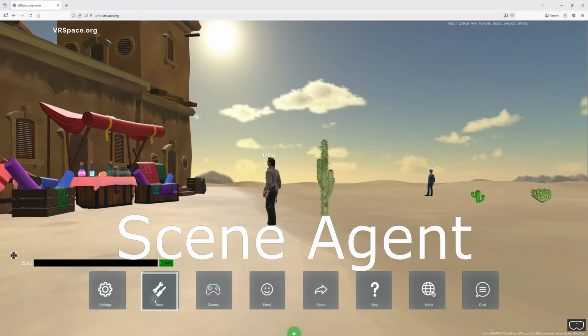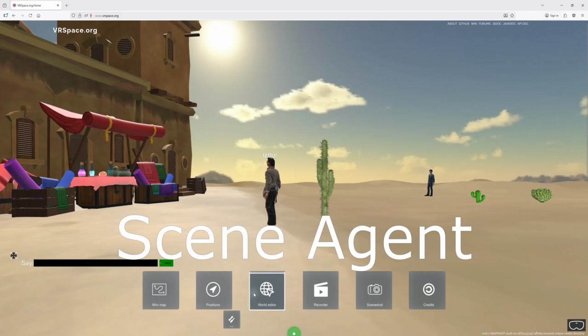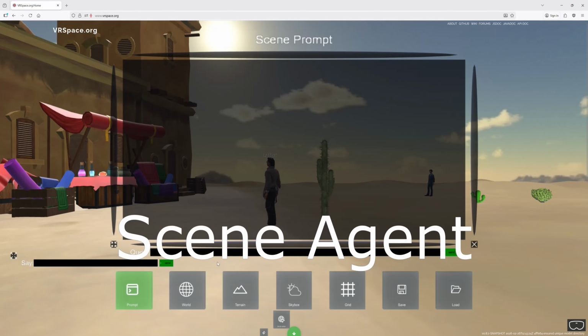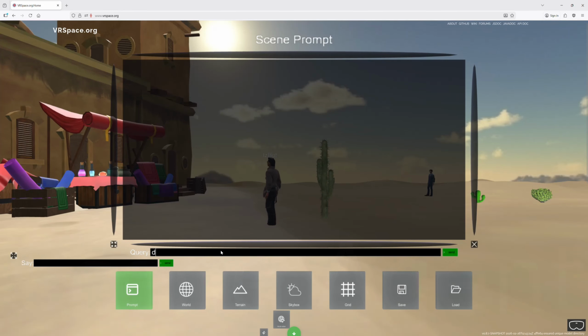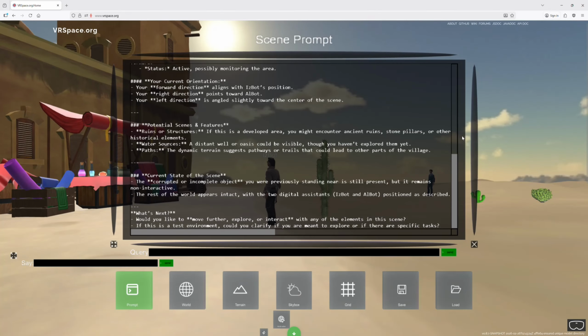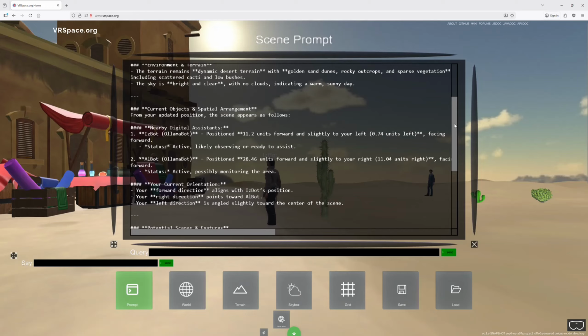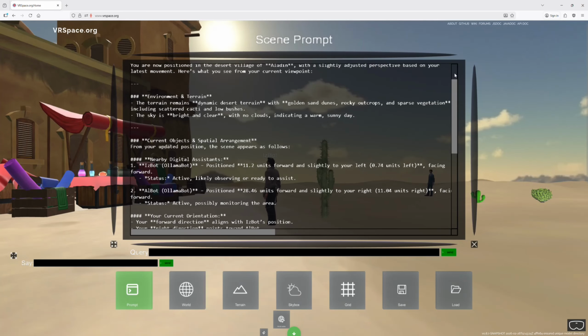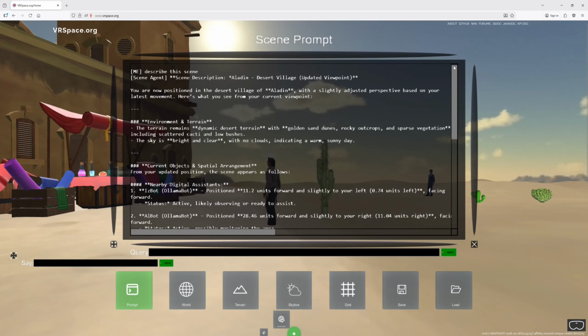And then there's agents. Unlike a bot, an agent does not have a visual representation in 3D space. It exists on the server rather than in a virtual world. Currently, there's two agents, Scene Agent and Search Agent. Scene Agent is intended to become general assistant to the user in virtual world. Currently, it can answer queries about the scene, object, user, and so on. It's not very successful though.